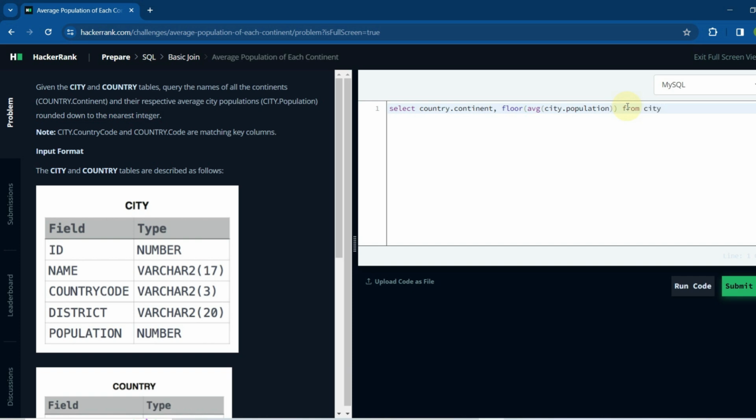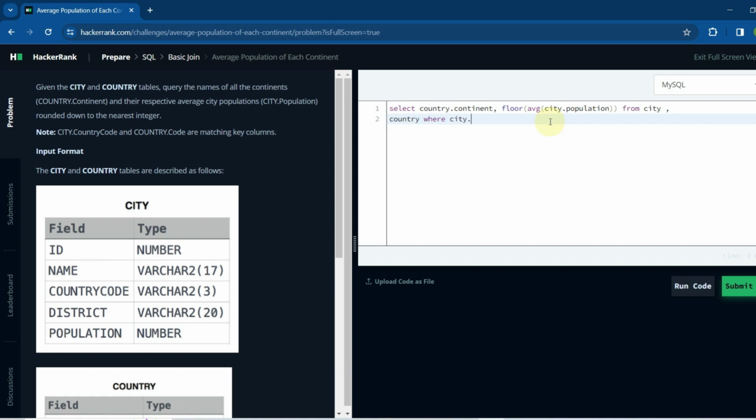So after that you need to type the table name from city, comma. So you can also see the note condition where city.country code and country.country code must be matching key columns.